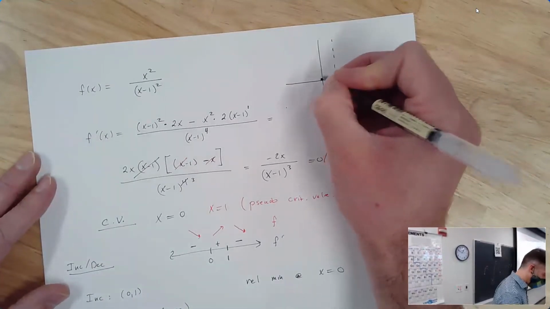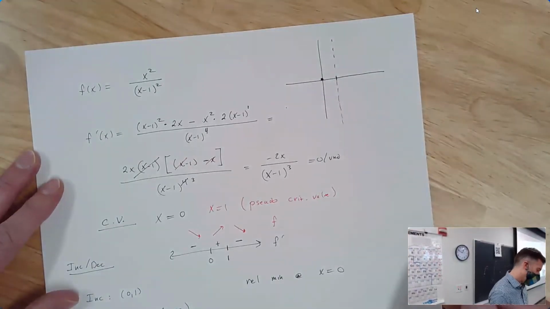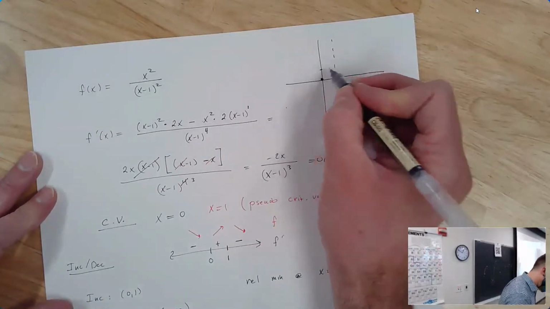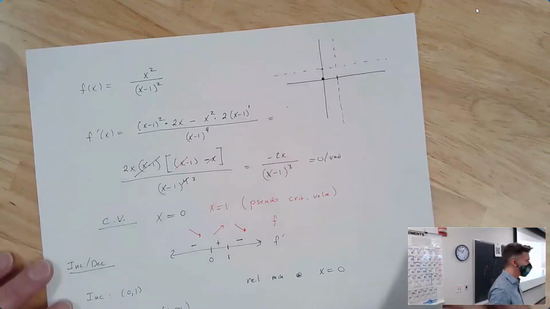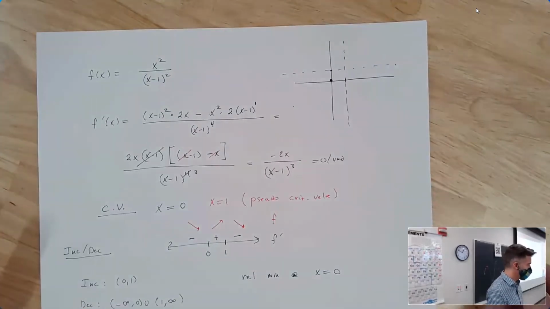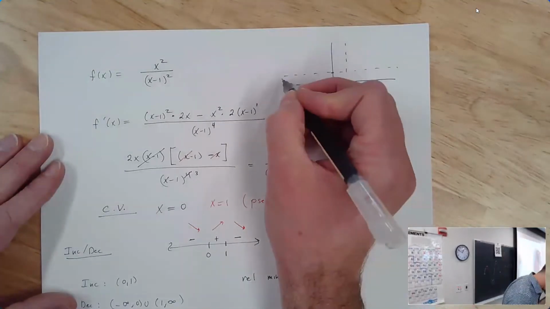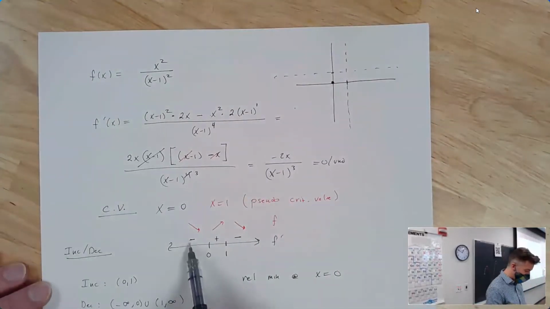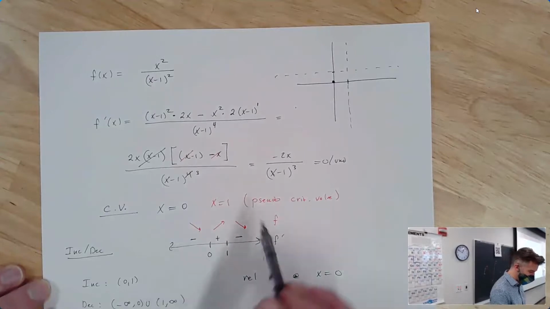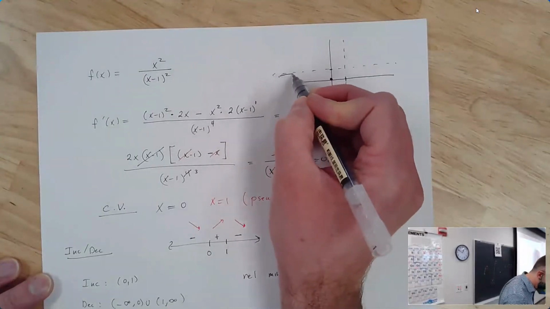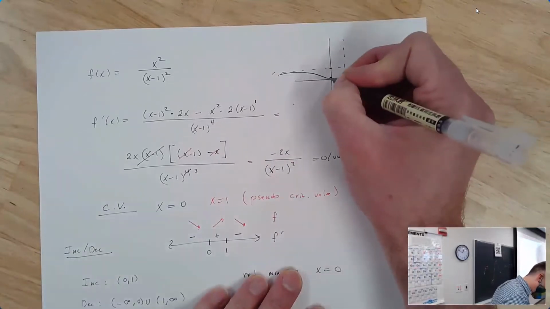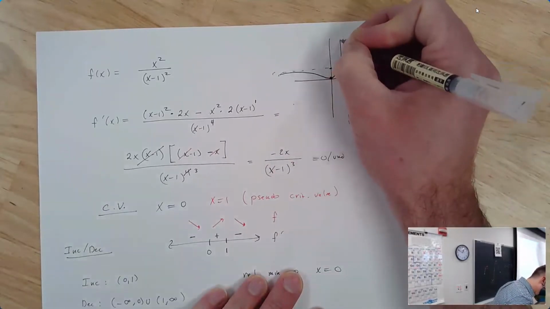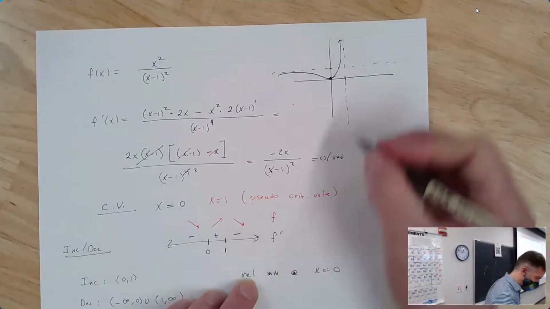So what's happening is probably something like, okay, I know I have a horizontal asymptote of 1, because I've graphed this one before. Hopefully you all can see that we have a horizontal asymptote at 1, right? Like it's x squared over x squared plus other stuff. And so it probably looks something like this. Well, in fact, I know it's decreasing from negative infinity to 0, so it's doing this kind of deal. And then after 0, it starts increasing from 0 to 1. Then after 1 it's decreasing again.